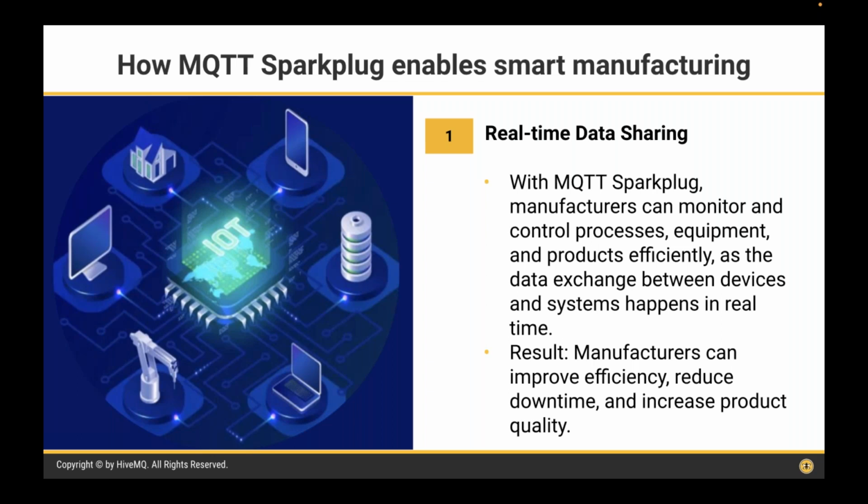Now this idea that Ravi has already alluded to, that with MQTT Sparkplug within a network, essentially what you're doing is you're creating a central hub or a central repository of information whereby every participant in a factory, in a plant floor, pushes data to that single unified namespace. Every protocol that is being used, if it's IIoT, is able to communicate to the centralized broker or hub. And if there is a device or a system that is not so smart and does not communicate using IIoT protocols, then you'd have those gateways that you saw from the previous diagram that Ravi shared. But essentially the idea is that every component publishes to that central hub or server where that information is then available to every other participant.